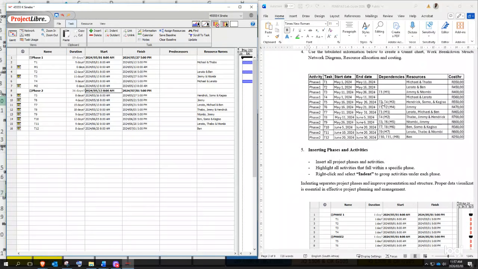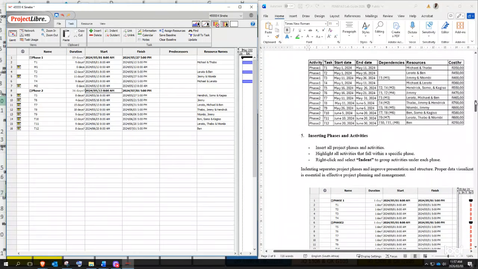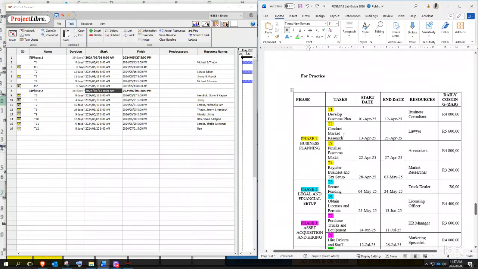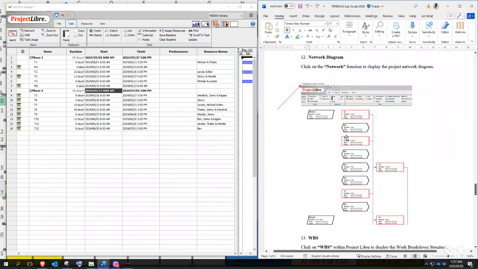Let's go to M3. M3 depends on T2 and T4, right? Remember we said T4 is the finalization of a business model. And then T2, let's actually use this example: T2 is your business registration.